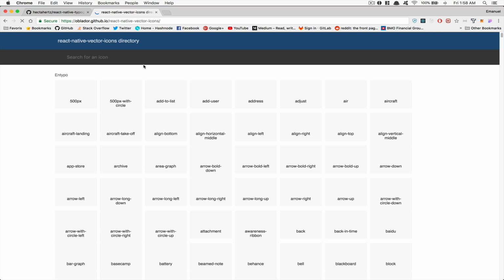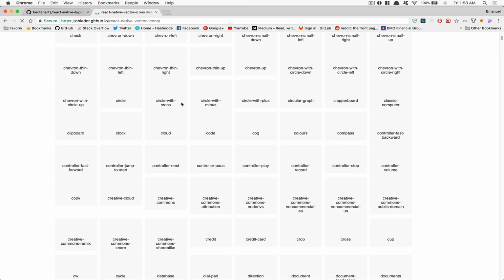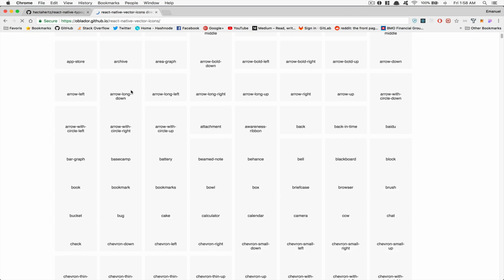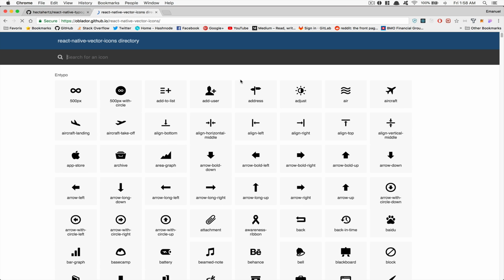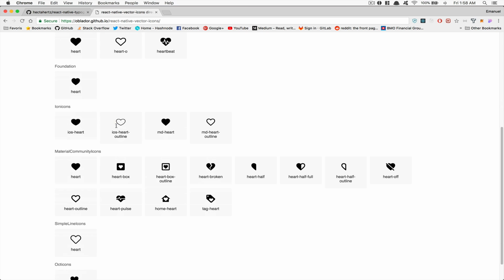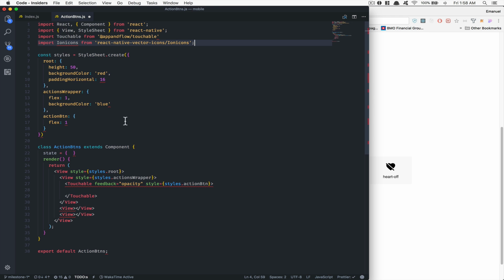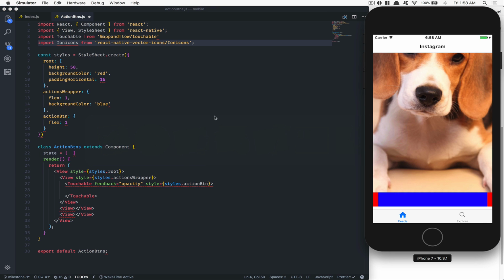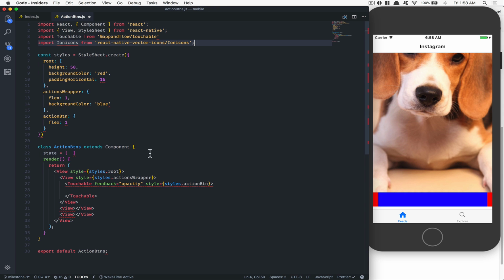I don't know if this is my internet, but it's really slow. Okay, I search earth, and I take, oh, Ionicons. Looks like this is the same, so that's it. You can change whatever you want, but I like this one.